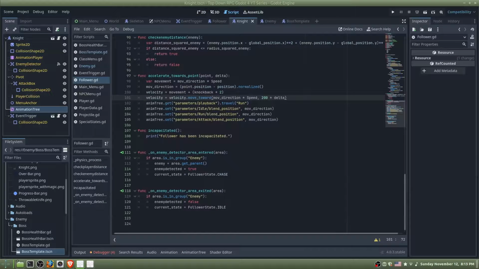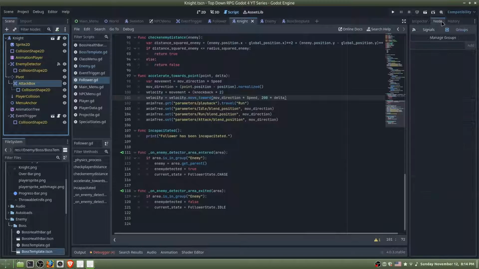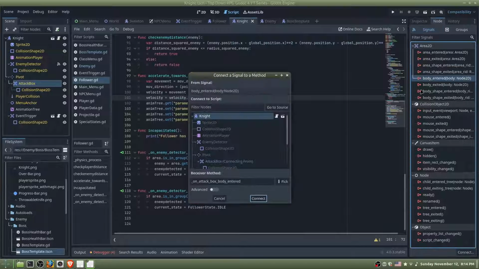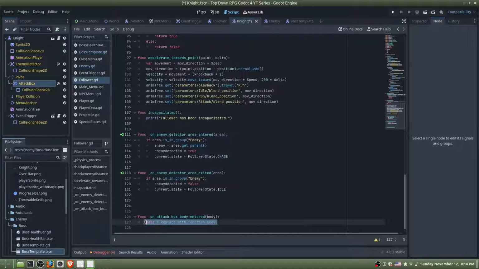I forgot to add, before we do any testing, we're going to go under our knight and go to attack box, and we will add a body entered function. And here we're just going to copy this part and then add the following.